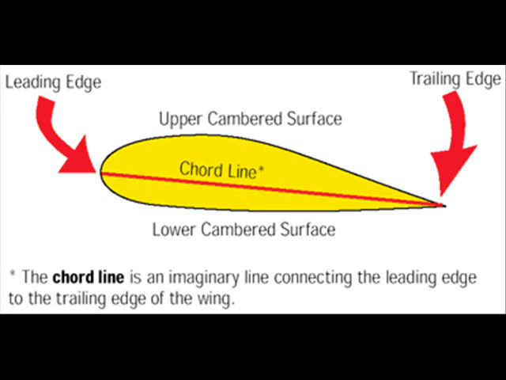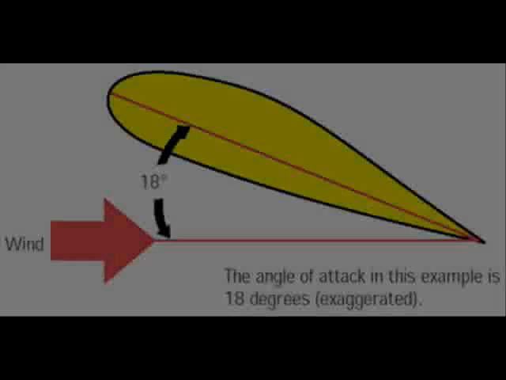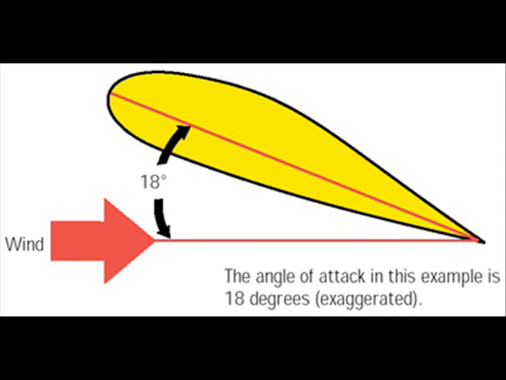Let's talk about how the wing works. To understand lift, you must visualize how the wing attacks the air. Aeronautical engineers talk about the wing contacting or attacking the air at a specific angle. What part of the wing does the attacking? Is it the leading edge, is it the trailing edge, or is it the bottom of the wing? This is where the definition of chord line becomes useful. Because wings come in variable sizes and shapes, it is sometimes difficult to determine exactly how and where the wind strikes the wing. Fortunately, the chord line substitutes as a general reference for the shape of the wing.